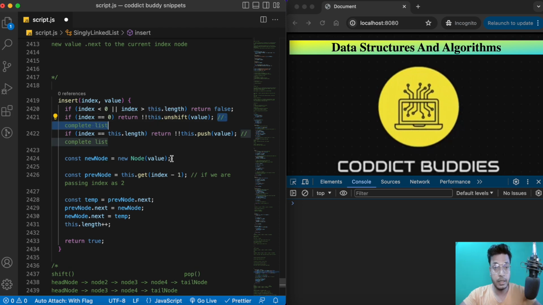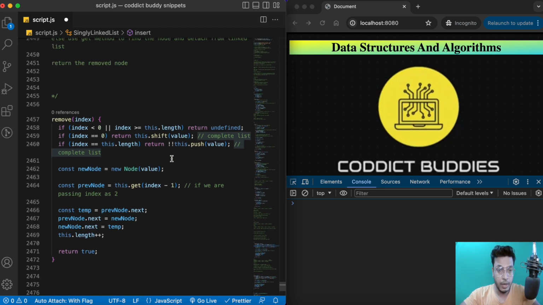Oh sorry, I think I've changed the insert method. I have to remove it from here, right? So let's remove this. Here, if the index is this.length - 1, that means it is the last node's index, because our linked list is 0 based.